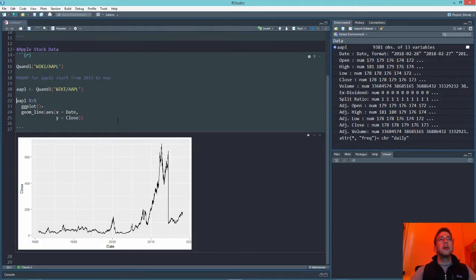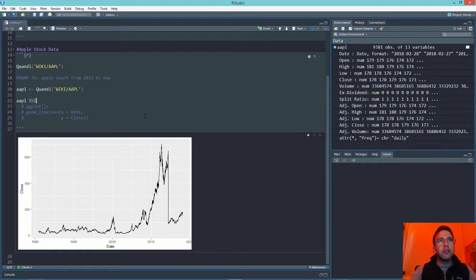So this is just a quick peek at the data, and I want to start at 2015, which, interestingly, is after the split. You could maybe even consider a stock split a bit of a regime change, although there's nothing really fundamentally different about the company after a stock split. But just to flex our data wrangling muscle, we'll start in 2015 to now. So let's just comment all this out, and I do need to explain something here before we proceed.